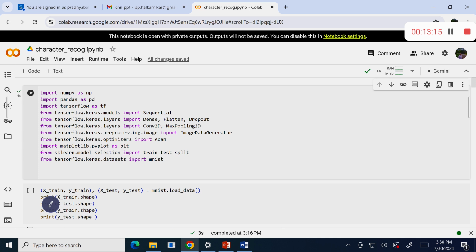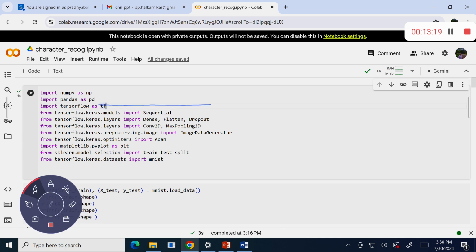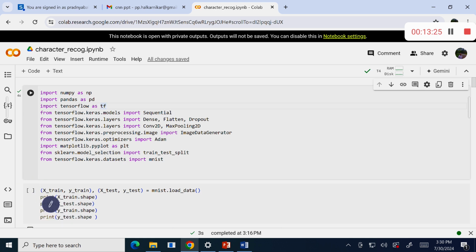So we have selected a sequential pattern, and we have also taken dense and flatten for implementation of different layers.